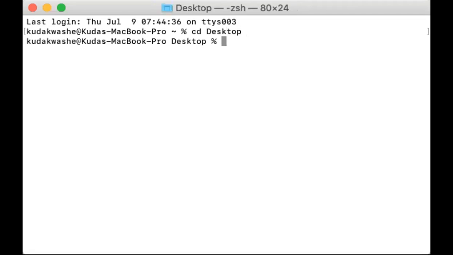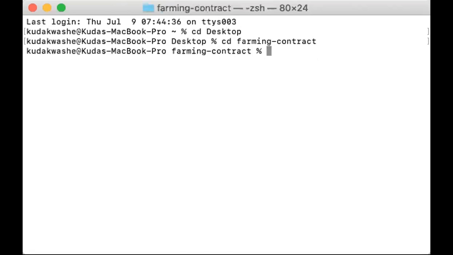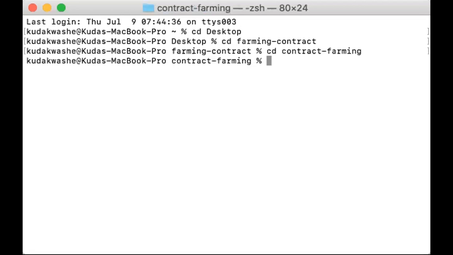Then on my desktop, I created a folder. CD farm. Then I enter this one, then after that CD contract farming.